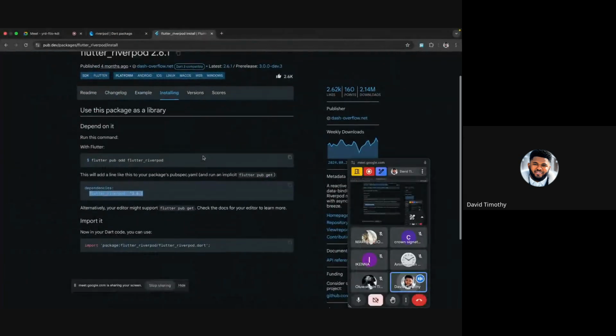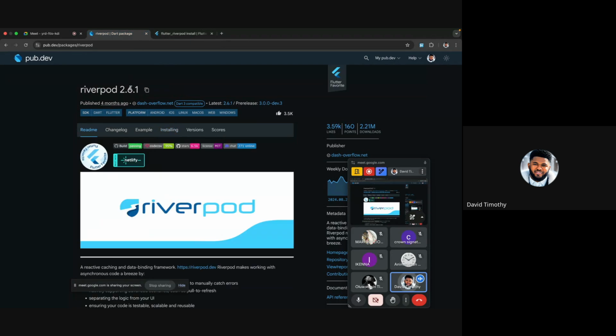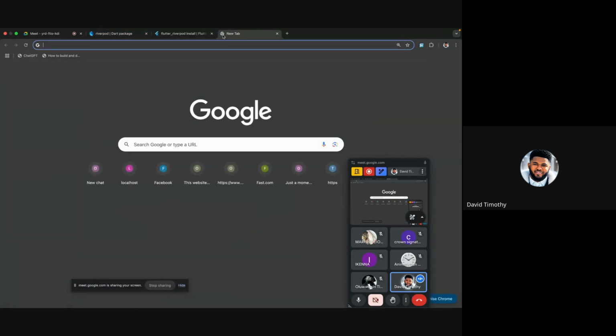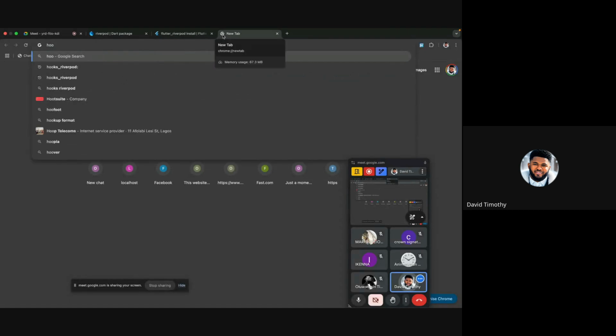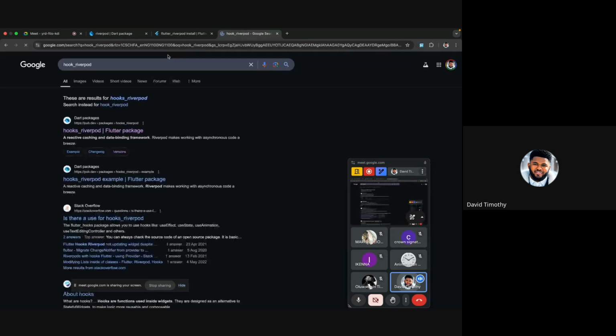But anyway, using Flutter Riverpod, most of the time people don't really use this package, or this one actually. What we actually use is this. So if you're using Riverpod, you will use this, and I'll explain why in a second.